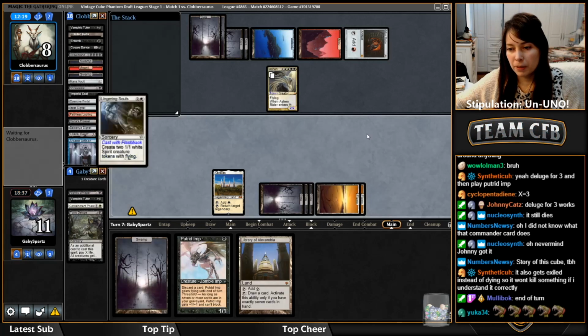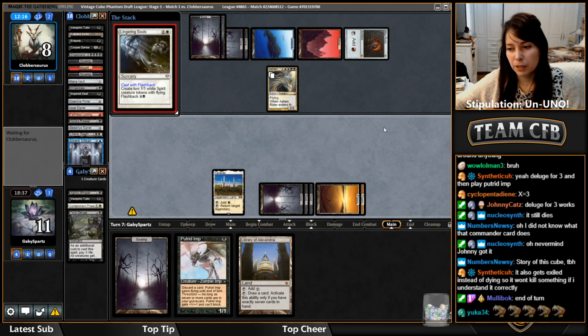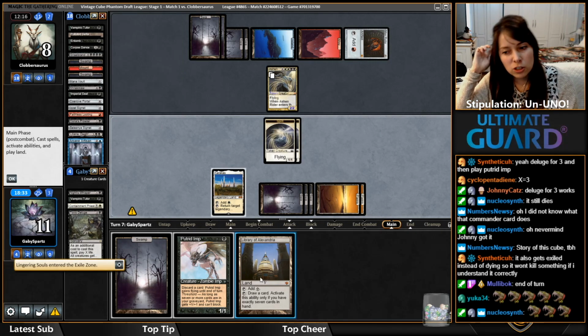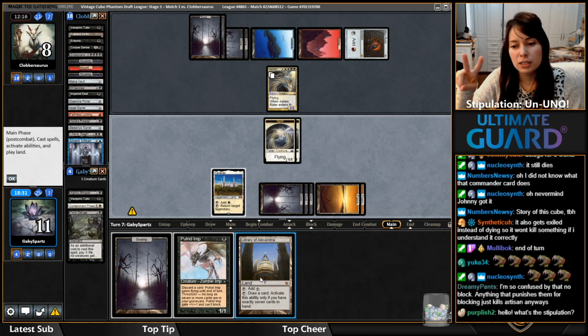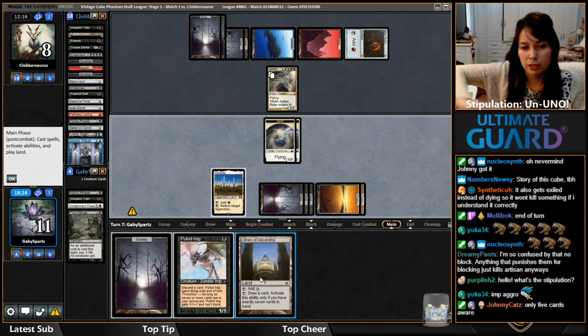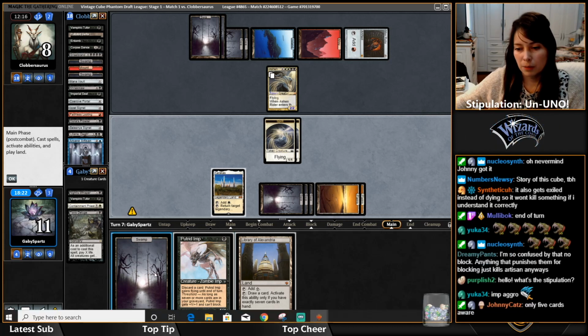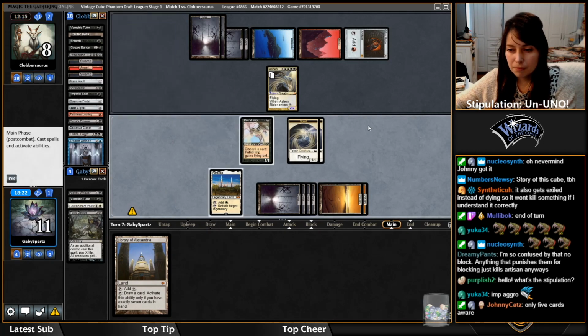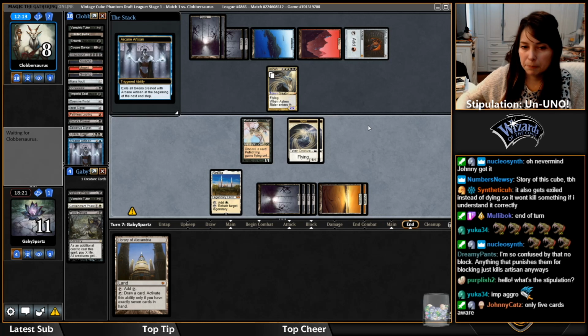I'm not gonna Putrid Imp. I think I just want a Souls and then play Library and maybe try to draw up to 7 or something. Is that worth it? I could also just go on the beatdown plan. They're gonna have 2 cards left, so I can go Swamp, Putrid Imp, and then try to kill them in 3 turns. Yeah, maybe that's better. I guess we're off the Library dream. It's just not gonna happen. Alright. And step.